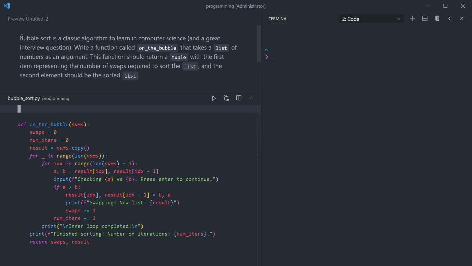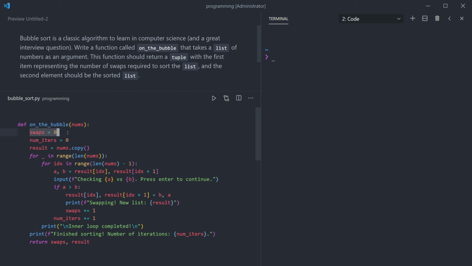I will say whoever invented this algorithm was very insightful, and if anything, it has served very well in teaching computer scientists the importance of optimization and approaching problems in certain ways.